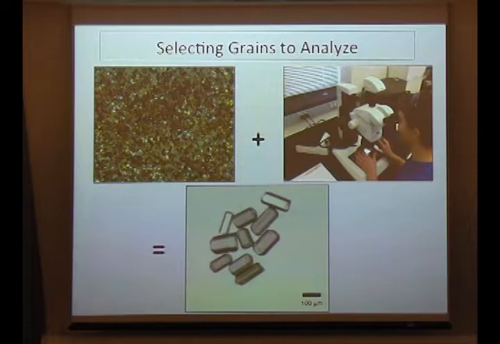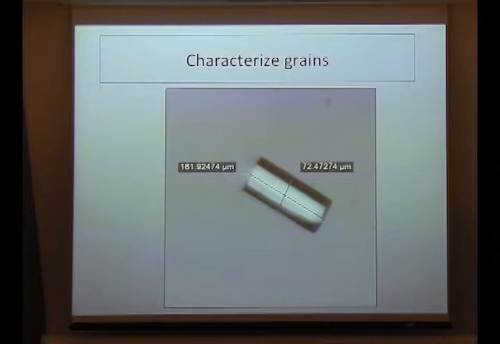Before we actually analyze them, though, we actually have to characterize the grains. And this actually moves beyond just noting that they are pretty and don't have inclusions and are relatively big. We have to measure them as well, and we measure them in a couple dimensions, and I'll explain why in a few more slides. We don't get down to the tenth of an angstrom precision that our software thinks we do. For the most part, what we have to do is measure the length and the width of these grains, the fact that they're euhedral.